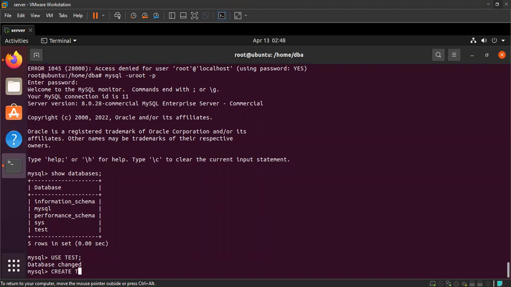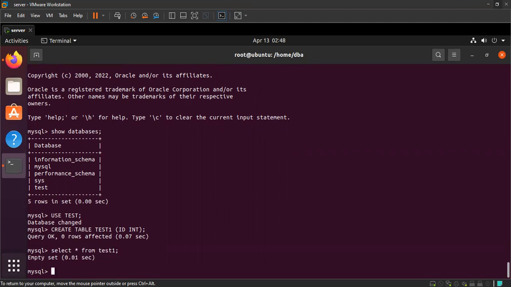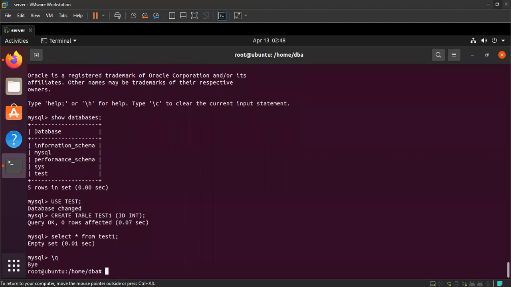Even if I create a table in capital letters, Test1, I will still be able to query it in small letters. See, right? So this way you can make the changes to the parameter.